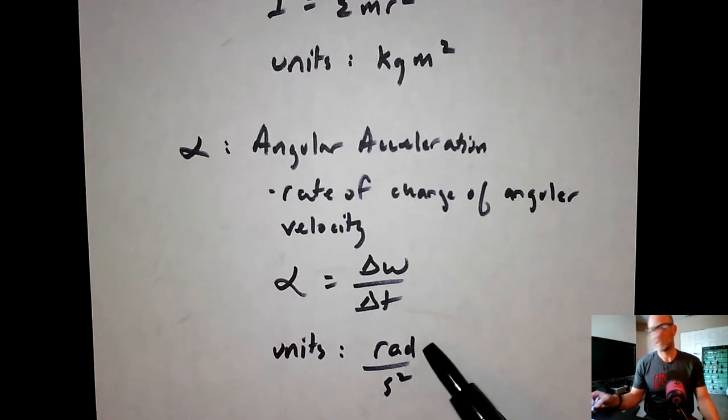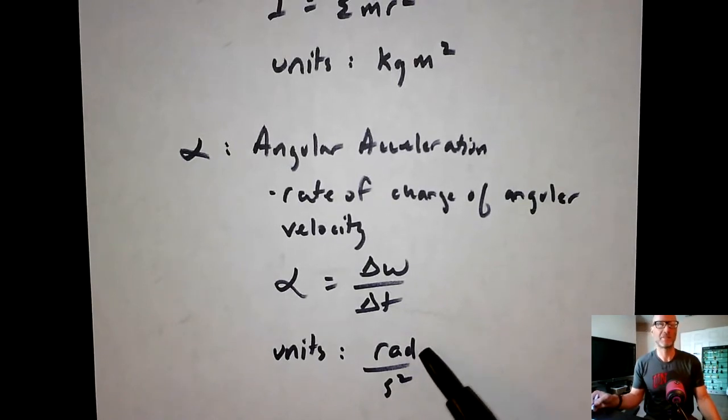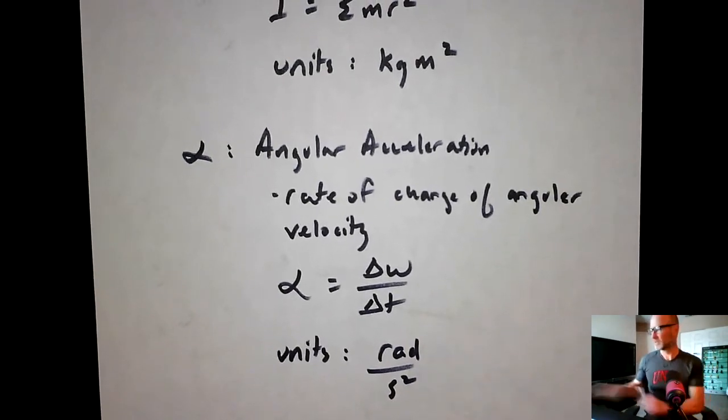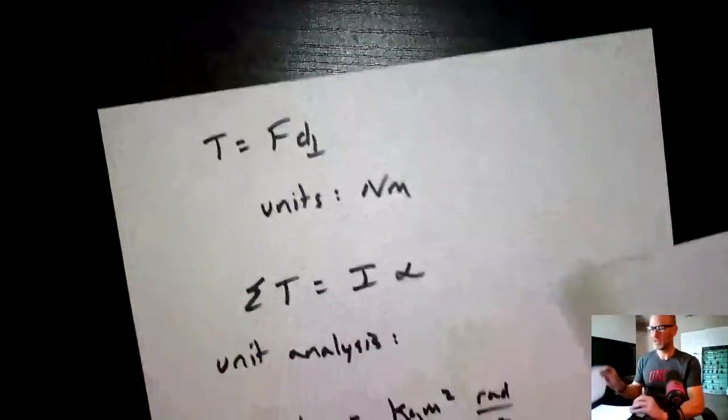Radians are a unitless parameter. It's the measure of an arc relative to the radius of rotation, and so its units are distance over distance. The important aspect, once we start doing a unit analysis, is that these are unitless, so we take them out of our unit analysis. So let's do that right now, actually. Let's look at a unit analysis because we have two things on opposite sides of the equality. Oh, I've got one more thing to do before I do that.